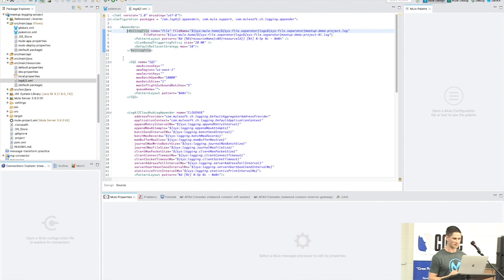And so just a couple things to point out here. This one is logging to a local file at this location here. Pretty self-explanatory. The pattern layout is that layout that I was talking about. So you can see some variables in here. These percent sign letters are all variables, which we'll look at in a second here. The resource name and resource ID. If you remember back to the MDC that I told you to forget about, that's what's actually being referenced here, and we'll look at that also in a second. And then we're rolling those logs every 10 megabytes.